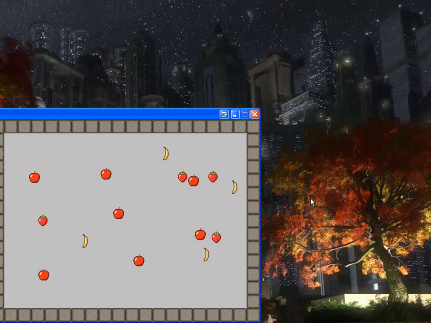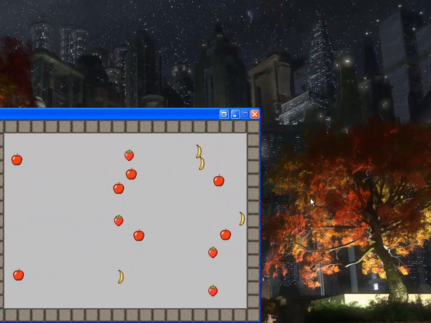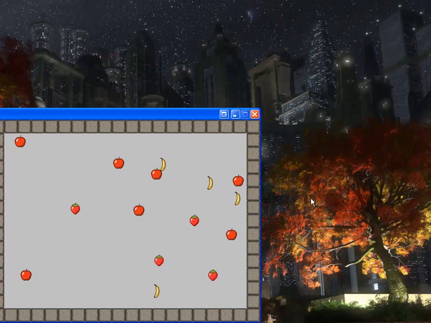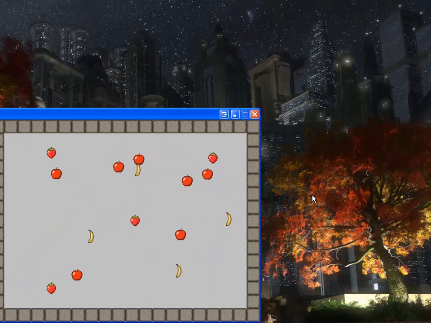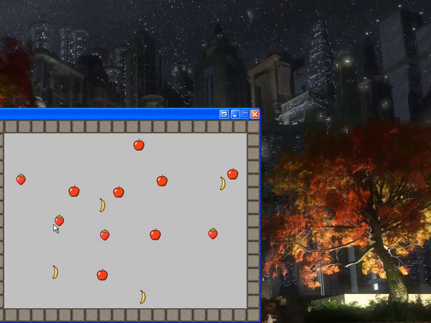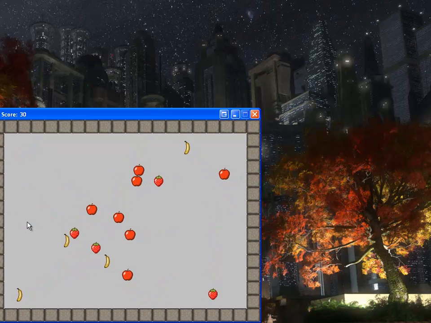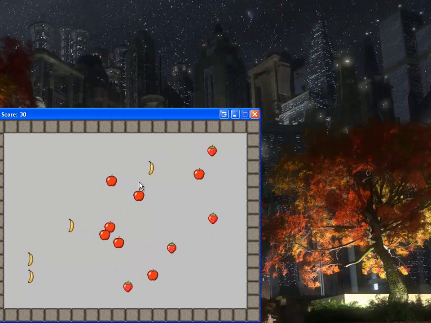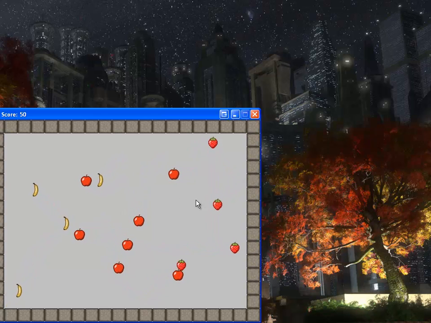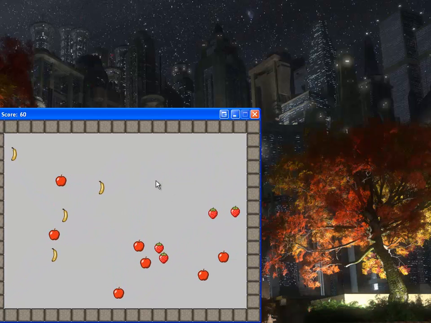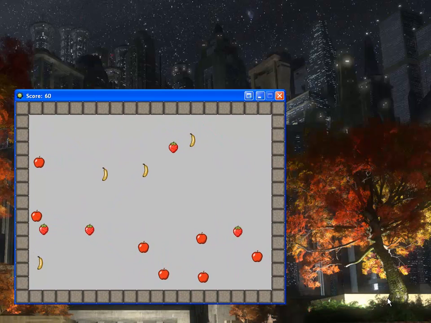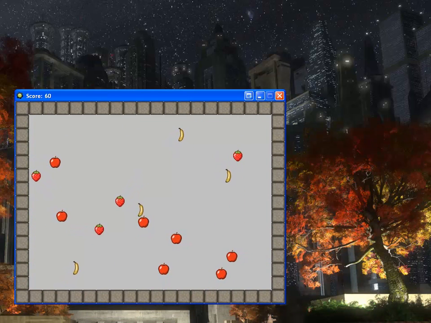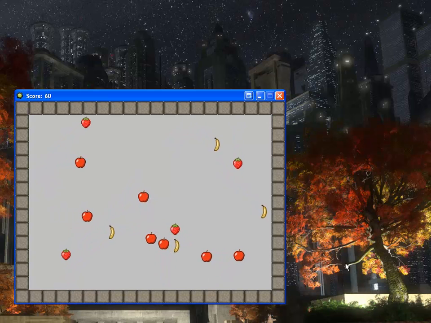And we're going to test the game, and there we see our strawberries are moving faster than anything else. The apples are moving slower than anything else, and the bananas are kind of in between. If I click on a strawberry, I should get 30 points. If I click on a banana, I get 20 points, and an apple will give me 10 points. Alright, so that looks good so far, right? And I hope yours is looking just as good by now.